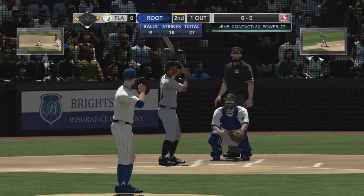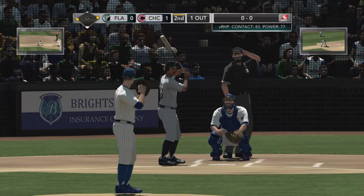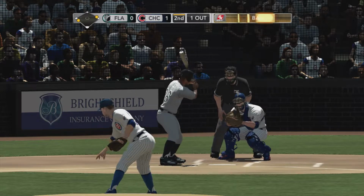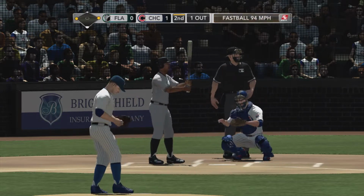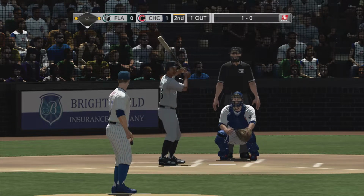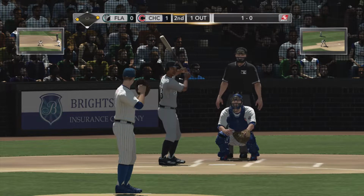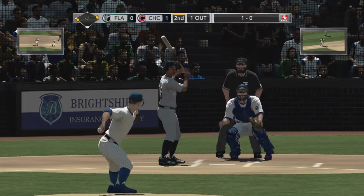Well, down by a run here, Gary. The man on first base can run. I'm looking to try to get him to second. Then you got a chance to have the go-ahead run in scoring position. They better keep him close. 1-0 count. He took that last one, and it was out of the zone. Well, he tried that four-seam fastball up in the zone to get him to chase. Tough pitch to lay off of. Good job by the hitter.